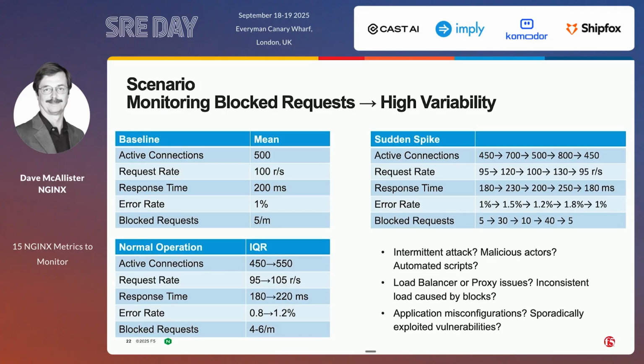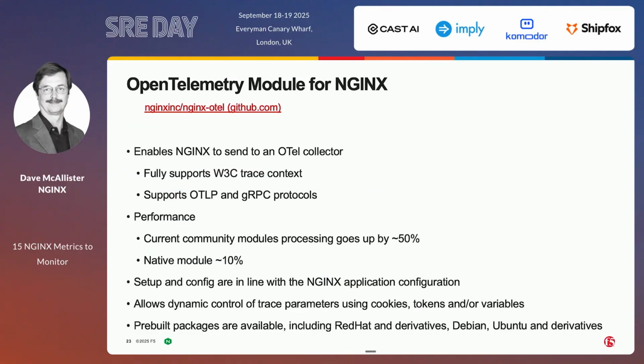It can also, by the way, be a load balancer issue. It can be a proxy issue. It can be an application problem. But the first thing to do is probably check the logs for a lot of unauthorized attempts that happen there. So that's a quick view of some of these places here.